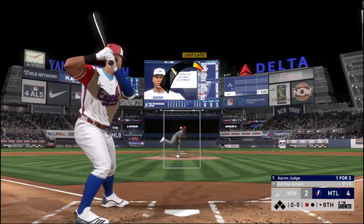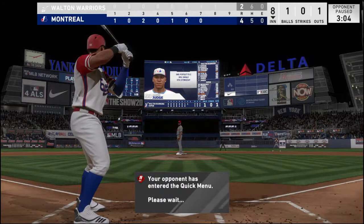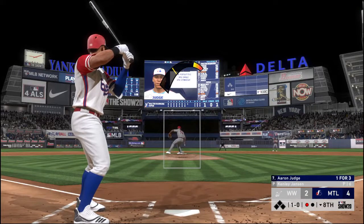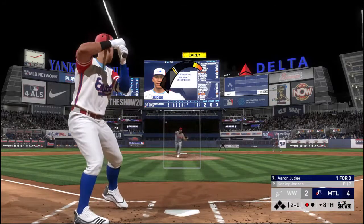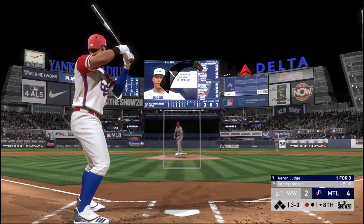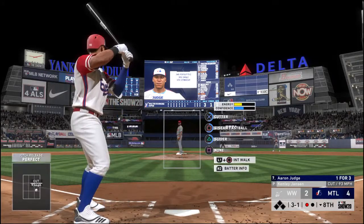Pitch on the way. And he'll start him with a slider that's taken down and away for ball one. Getting late, 4-2 our score as we play the 8th inning. And he won't bite at that one either. It's 2-0. Up and in. Big danger now. It's 3-0. To be honest with you, I'm a little bit more afraid of the guy on deck than the guy that's up right now.